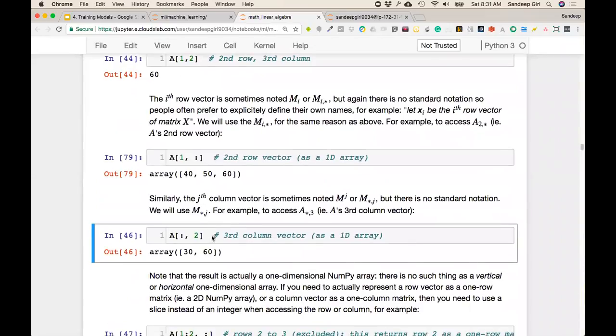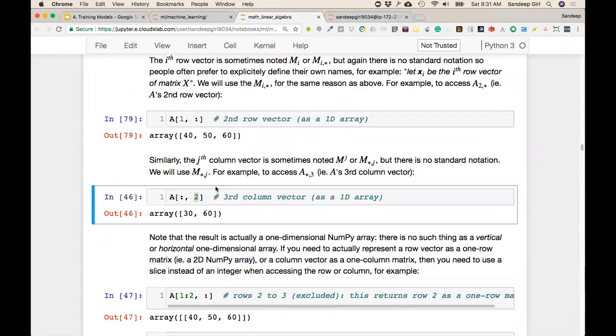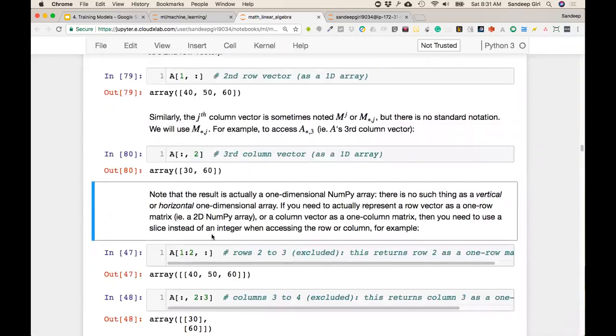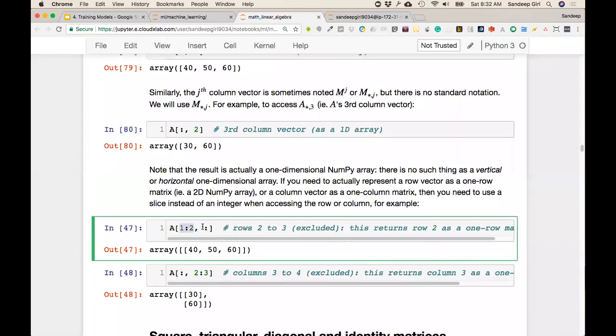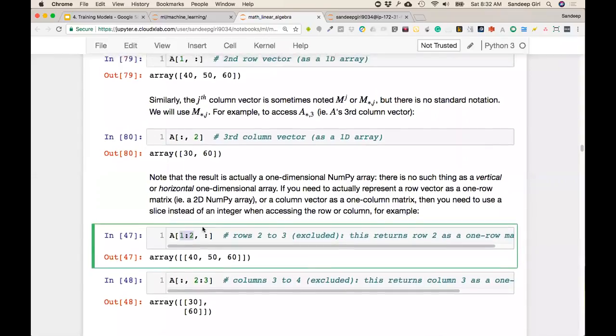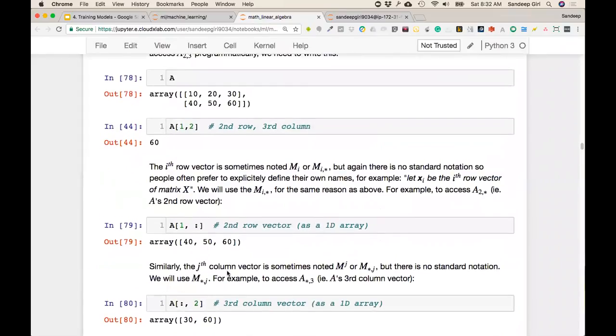Okay, so if you want to just take a look at the third column, we could say things like A[:, 2]. It will give us the third column, 30 and 60. If you want to take the rows, let's say 1:2, starting with 1 but less than or equal to 2, then we can do this. So this is how we can extract a range of rows from here. Let me just show you 40, 56, 60.